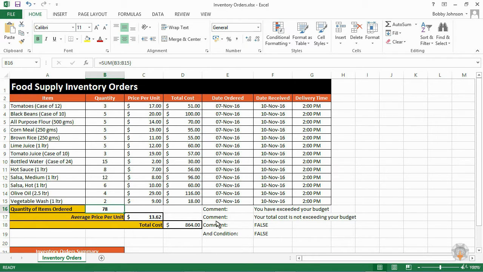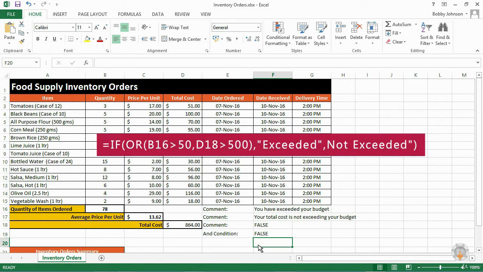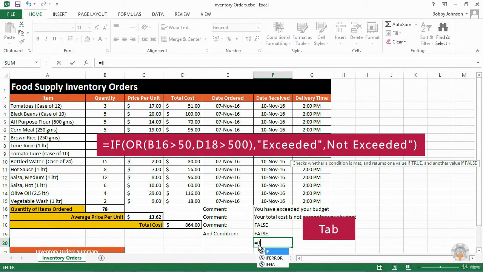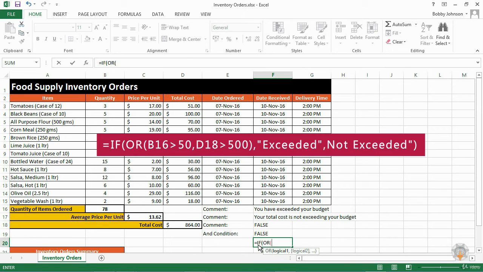Instead of writing these two if conditions, it would be great if we could merge it in one, like this: equal to if, OR, logic 1, is this cell greater than 50, or this cell is greater than 500. If this is true, then tell me that I have exceeded, else tell me that I have not exceeded.